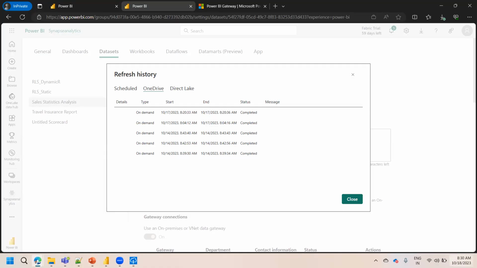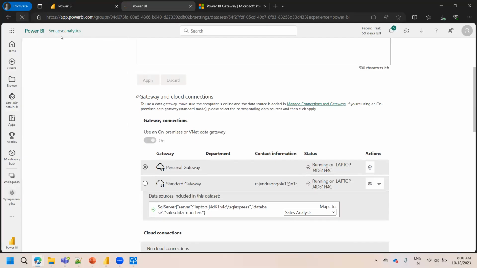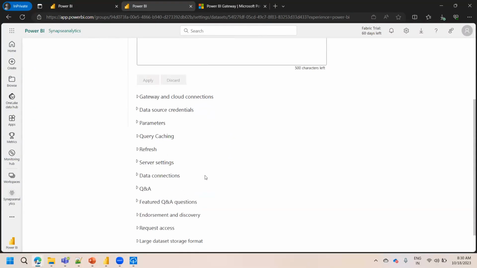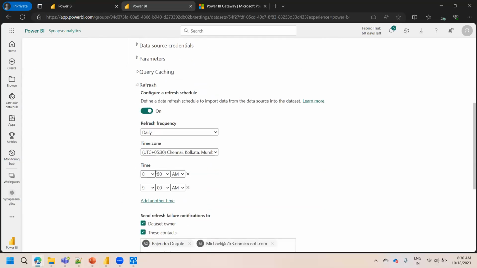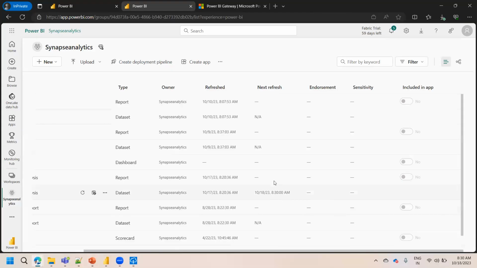So just now it has started. If you're observing, 8:30 I have scheduled, just now it got started. Please wait, we can see the status too. Whether this is going to be a success or failure. See here, the sales statistical analysis data set refresh runtime. The last time I refreshed manually was 17:10, yesterday. And today I have scheduled at 8:30, so it gets started now. It will take some time. We will get the next scheduled interval, the next refresh runtime.